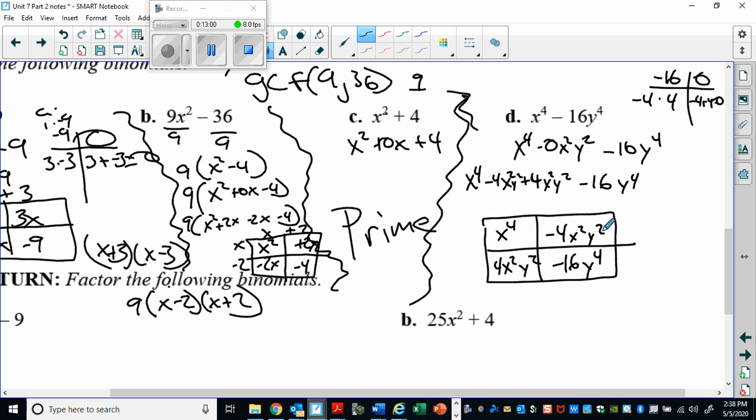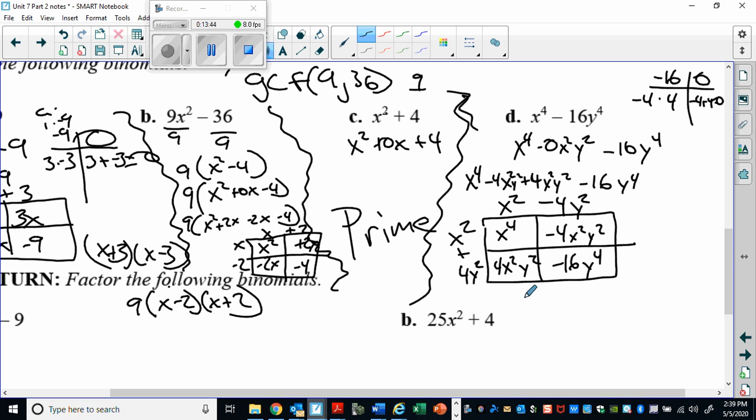Left to right, can we take out a number? No, because 1 and 4, the only factor that both have is 1. So we're going to take out an x squared. That's good. Here, we can take out a 4. But is that going to be a positive or negative 4? This is positive, so that's going to be positive. Here, we can't take out a 4, we can't take out a y, but we can take out an x squared. We got a negative 4. We can't take out an x, but we can take out a y squared. I just look over it one more time. I see, I made a mistake here. I should have also taken out a y squared.